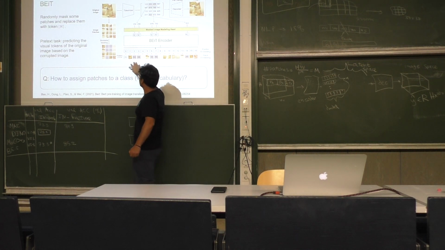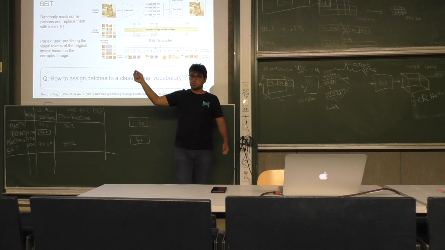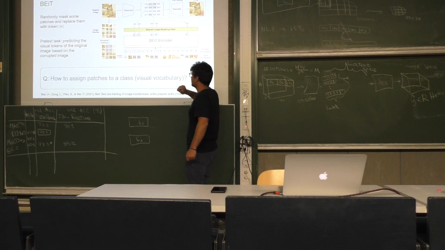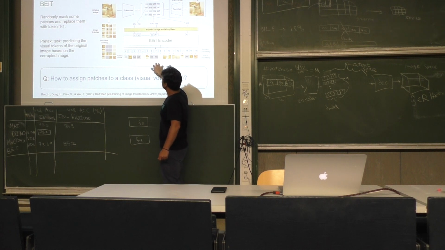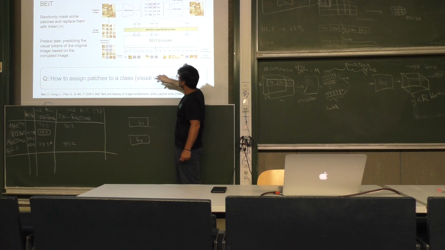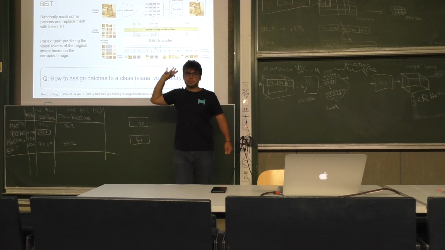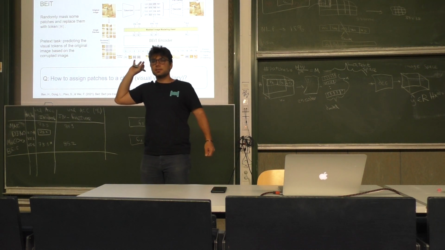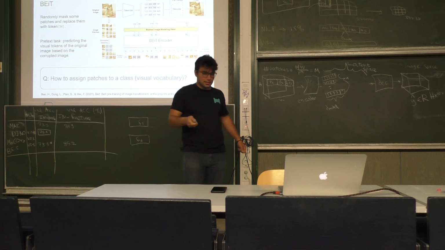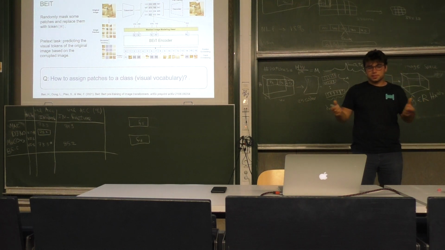You take the sequence, which is the projected patches, and then you mask in a similar way you would mask words. You just have to pick a different masking ratio for the reasons we discussed, a larger masking ratio. This is just positional embedding, not so important for the method. You process this with a transformer encoder, and you just apply cross entropy for the masked tokens. Is this clear? If yes, let's see how we can discretize the space.